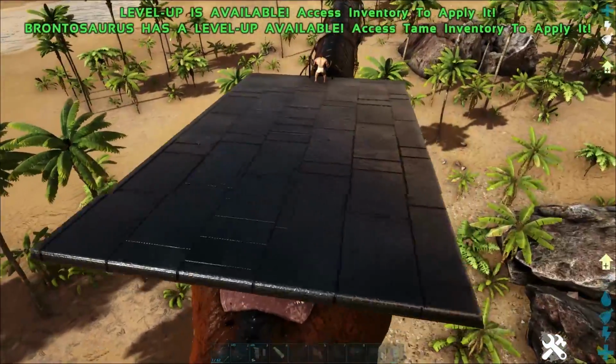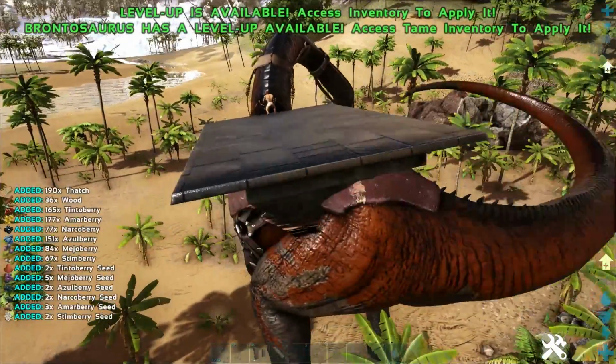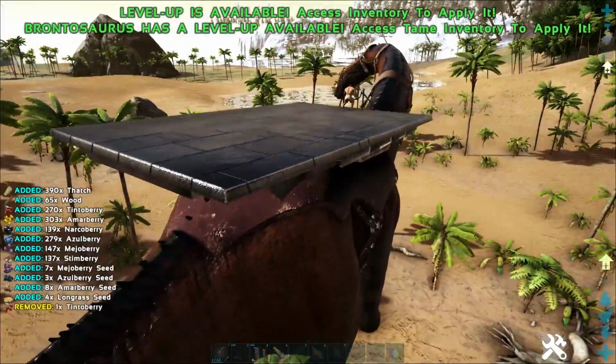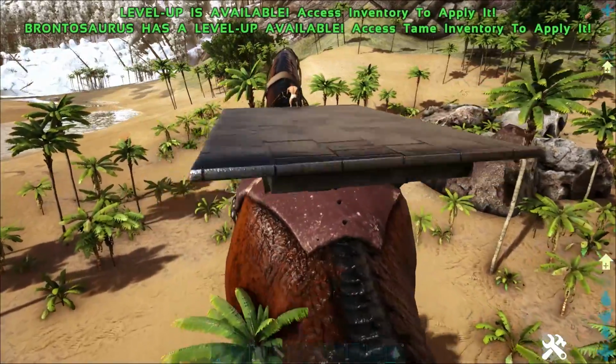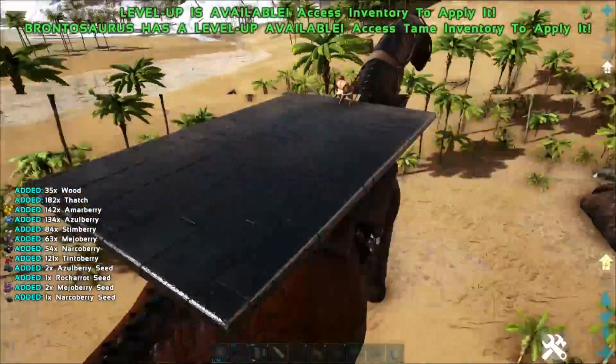Now, these guys have the second highest base health out of the herbivores, the first being obviously the Titanosaur. So you can pump health on these guys and they can go toe-to-toe with Rexes and stuff like that. They also have the base damage of a Rex. So a level 1 Rex and a level 1 Bronto will hit for the same amount of damage, which is pretty incredible. So you can use these guys in combat.